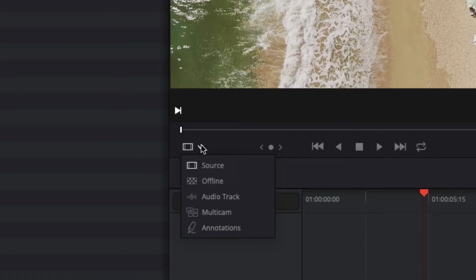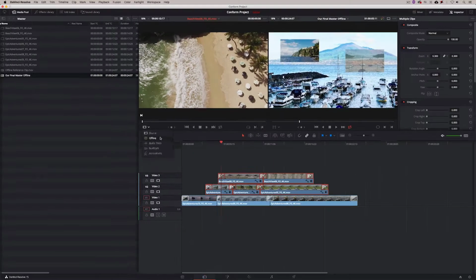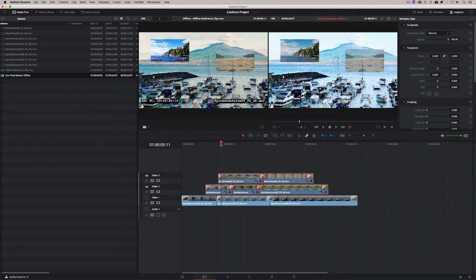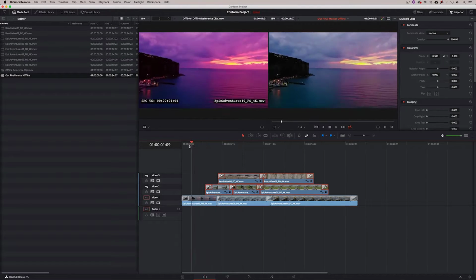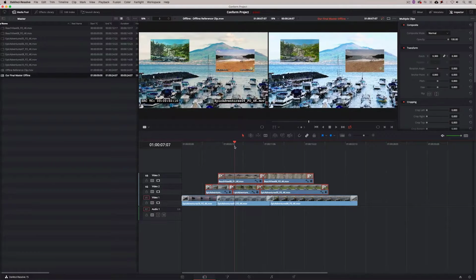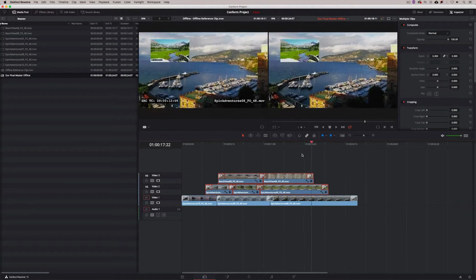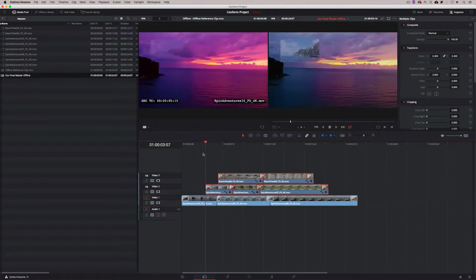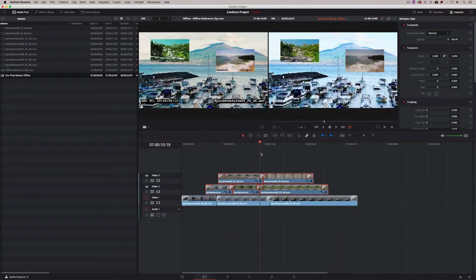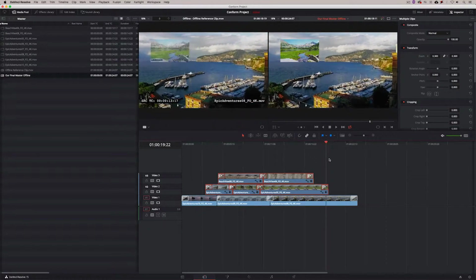I'm going to click on it, and instead of choosing Source, I'm simply going to choose Offline. Now you'll notice that Resolve is going to sync the offline reference clip with my timeline, and as I drag through, you'll see we now get a side-by-side comparison of the offline reference clip to what we have as our base color correction.